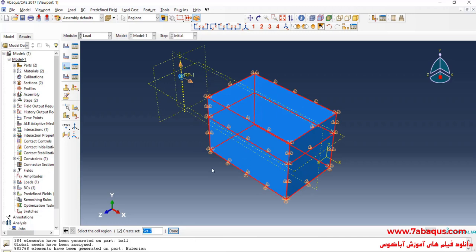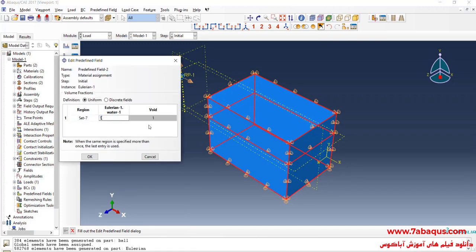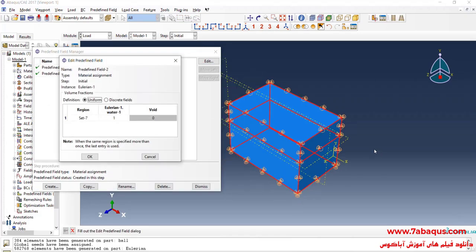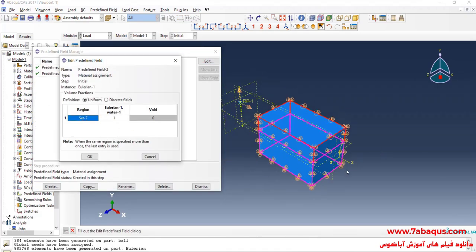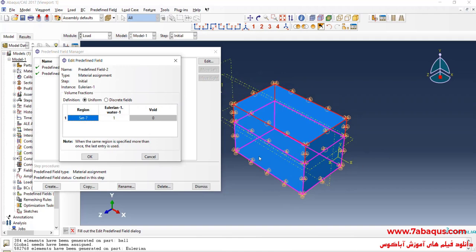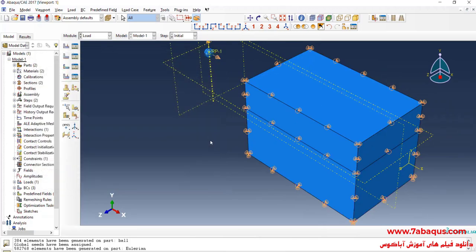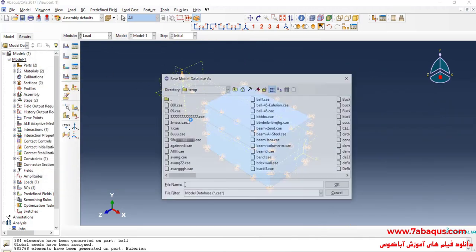As you know, the lower of Eulerian part has been filled with water and the top part of that is void. So I'll select the bottom section as water. Done. Here enter number 1 and OK. Actually, here the area having water has been marked out with pink color. Here I'll save the model.